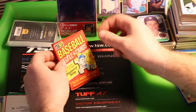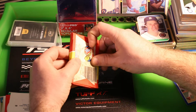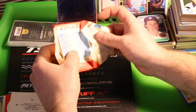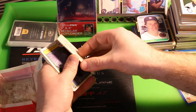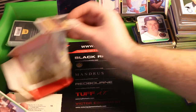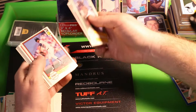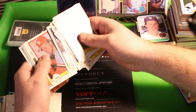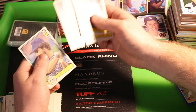Here it is. Last pack. And that is pretty rugged looking. I'm not feeling good about this. But let's see how she goes. Oh, gross. At least the puzzle pieces took the brunt of it. I mean, that is nasty. Glenn Hoffman, Fred Stanley, Eddie Solomon. These are neat cards. I like the early Donruss and Fleers. Dave Parker, Diamond Kings, that's cool. That's Parrish. All right, nothing real big there.